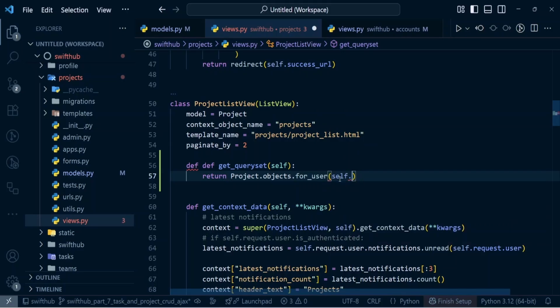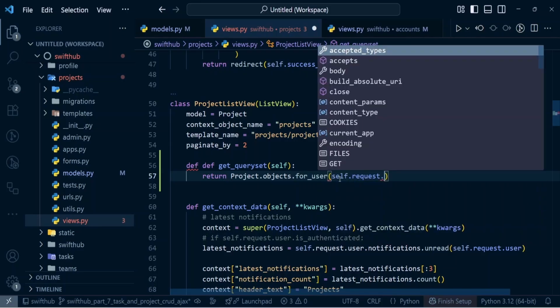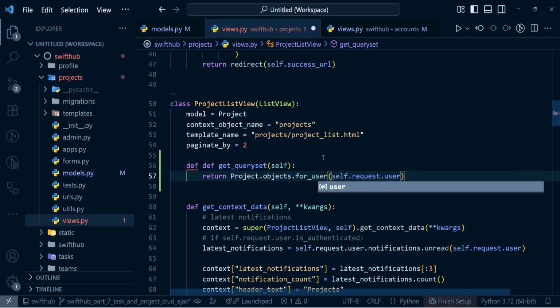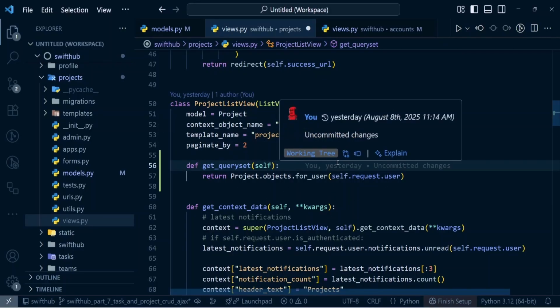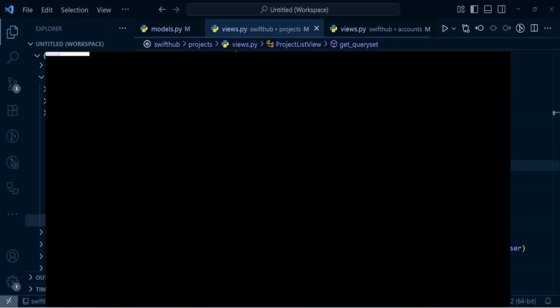So that is going to give us access to request over here, request.user. So this actually is going to give us the logged in user over here. Perfect. And I also have to remove the double def over there. All right. So this is actually going to solve our problem. Let me save changes and revisit that same page over here.